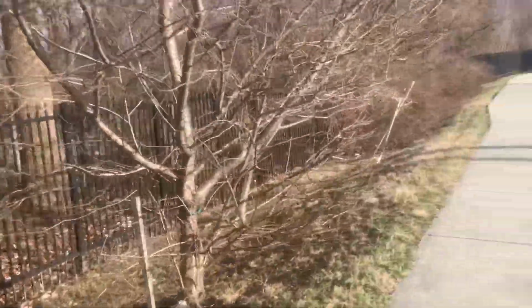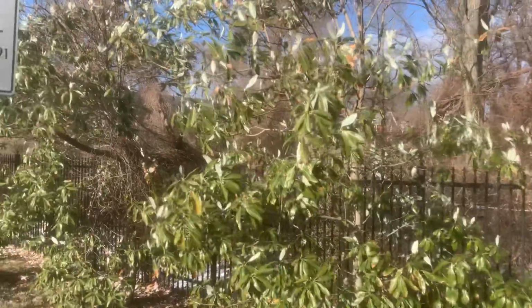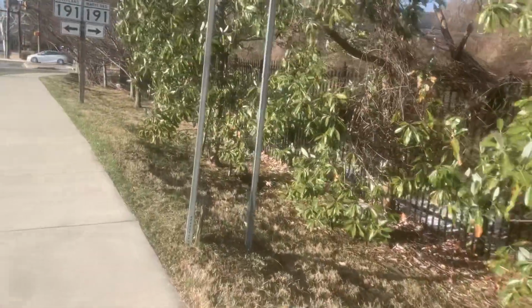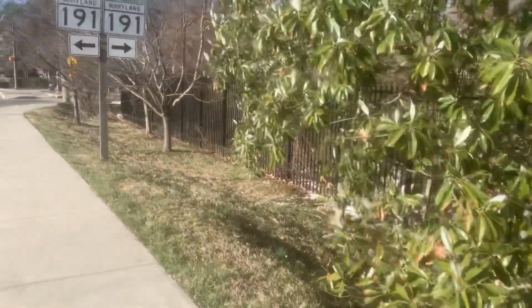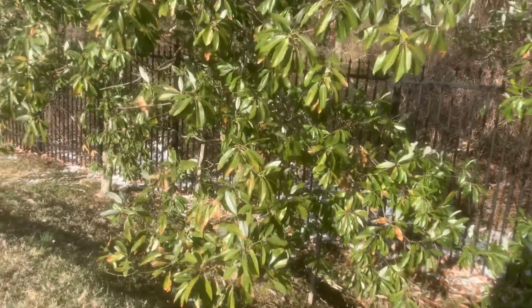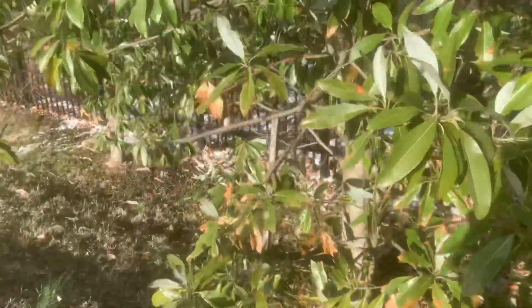But what I really wanted to do is at some point this winter, before spring arrives and the deciduous trees become green again, go to one of these magnolia bogs and make a video of the evergreen Magnolia virginiana standing out against the dull deciduous trees. I thought that'd be so cool. They're so cool because they're native broadleaf evergreens, and just seeing native broadleaf evergreens in the wild here would be so cool.